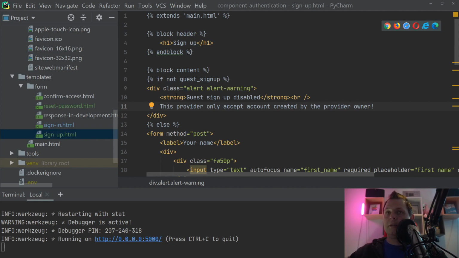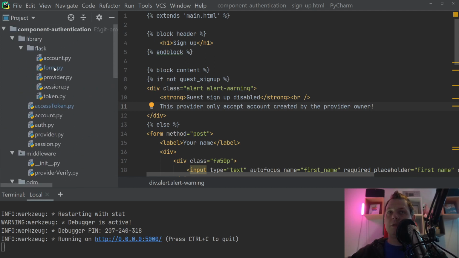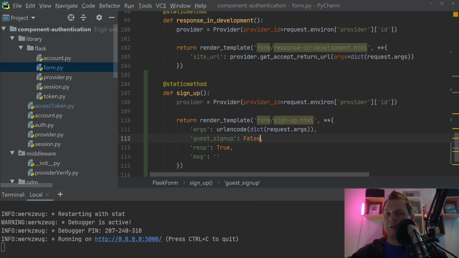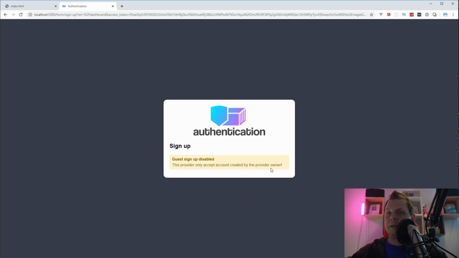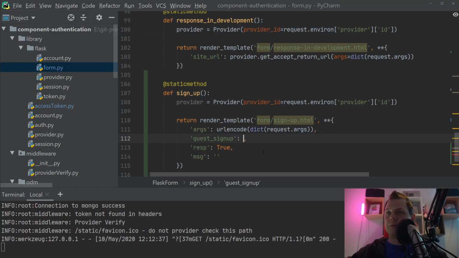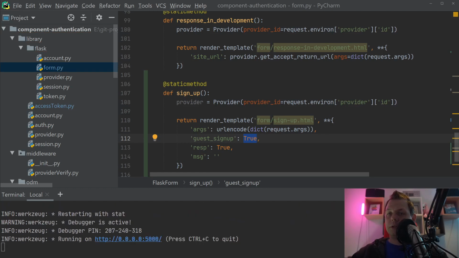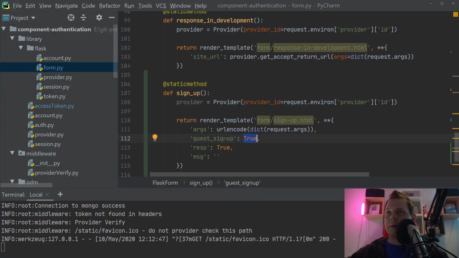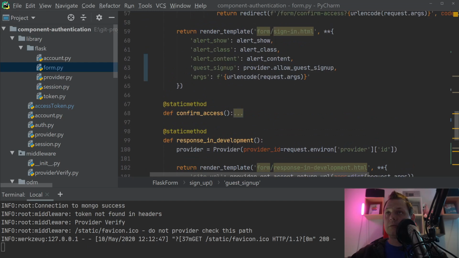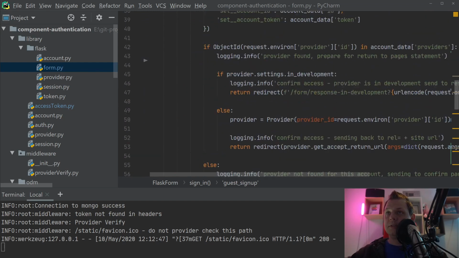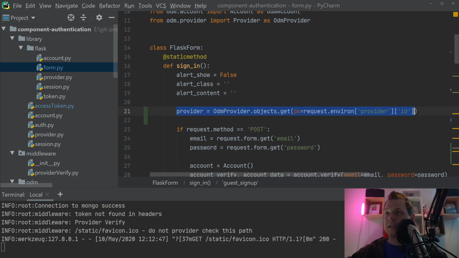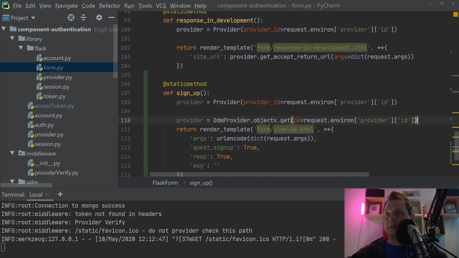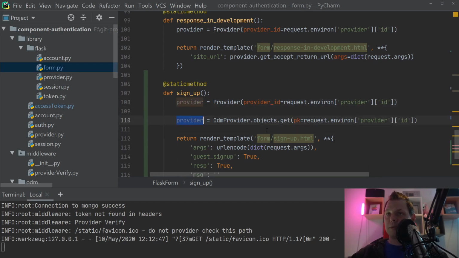Yes. And now going back to the form here, I'll just play around and say false, and going to the script here, we should not be allowed to sign up, and that's true. If I turn it around to true, then I should have access, and that's what we got. So right now, if I'm just sending the guest sign up, then we are able to do this, and we have it up here, and that's what I need. I just copied it down here because this one we need for another one.